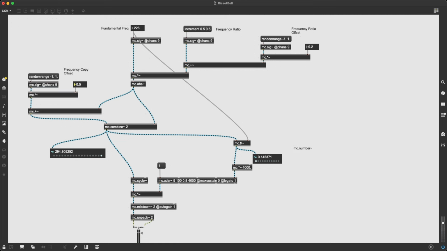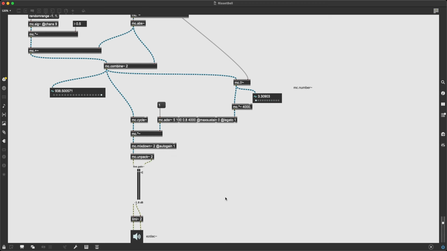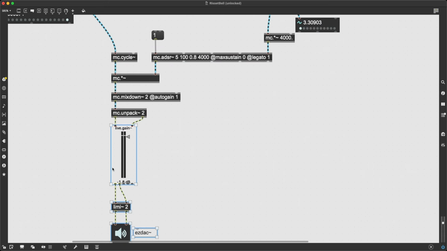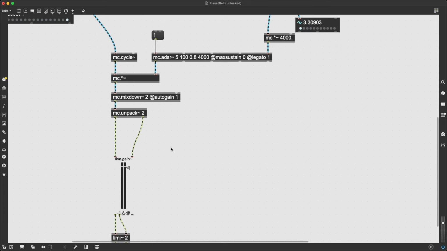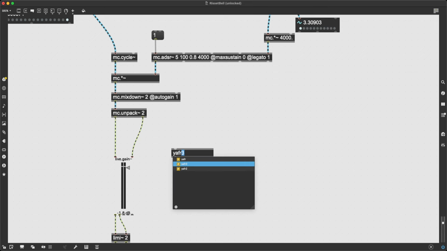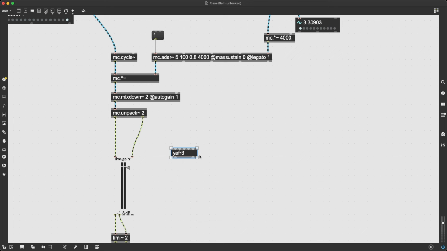Okay, so now let's add some bells and whistles to it before we call this a video. One thing, of course, I want reverb in this. I want this bell sound to actually ring, and there's only so much I can do within a simple ADSR envelope. So I'm going to use an abstraction in Max called Yaffer 3. I think they released Yaffer 3. I believe this stands for yet another free reverb. So it's a free reverb abstraction.